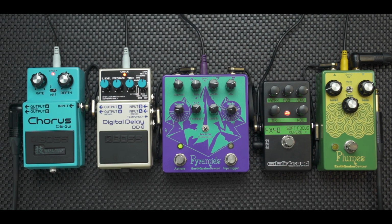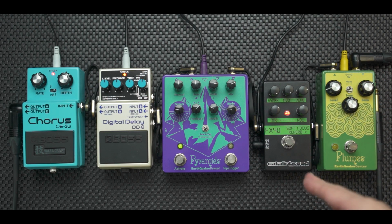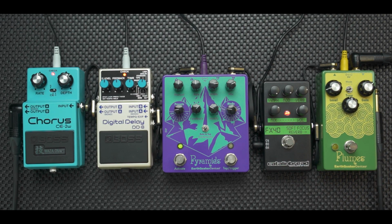So the difference in this video is I've added a distortion pedal. This is a Tube Screamer clone. This is the Earthquaker Devices Plumes, and I've added it to the beginning of the chain. So this is going to add distortion to the soft focus chain, and it sounds really cool. You can do a lot with it.